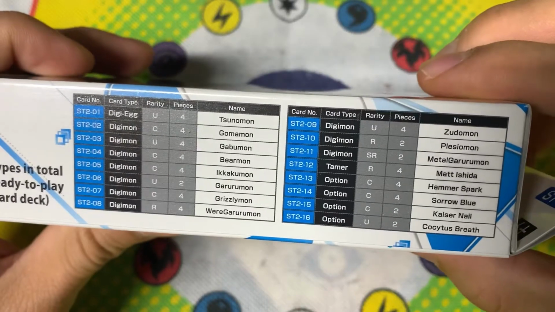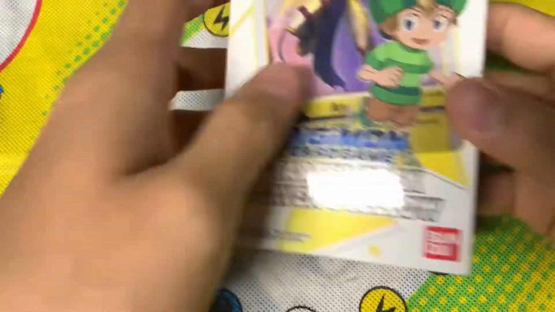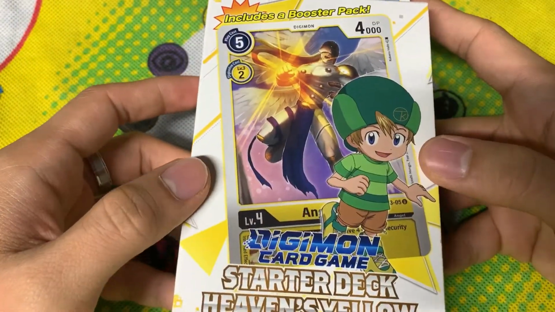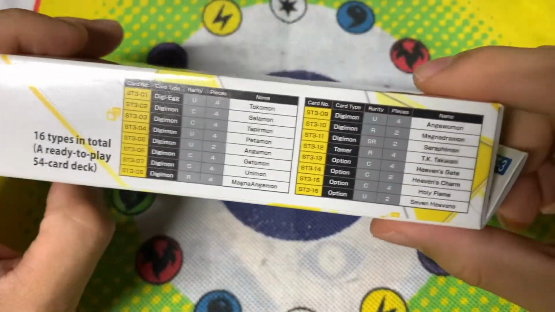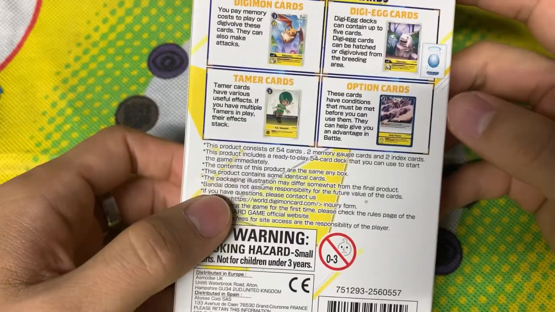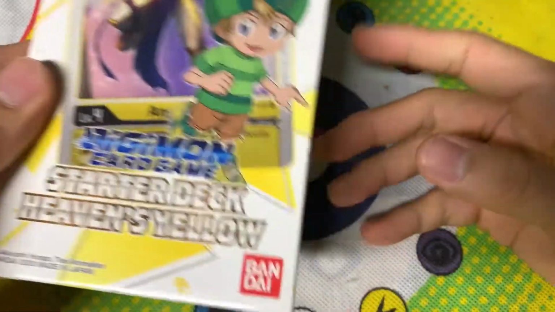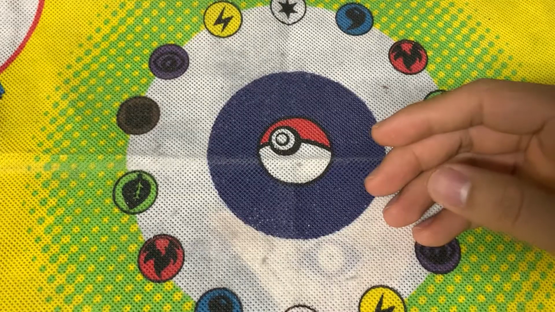Nostalgia sells, man. Everyone's super hyped about these right now, and it's been a while. I used to collect the original Digimon card game when I was a kid, so I was pretty happy to see these come back. I believe these ones are done by Bandai, the same folks who do the Dragon Ball Super card game. So I think a lot of the rarities are similar. So like you have your rares, your secret rares, your SRs, SPRs, whatever, whatnot.